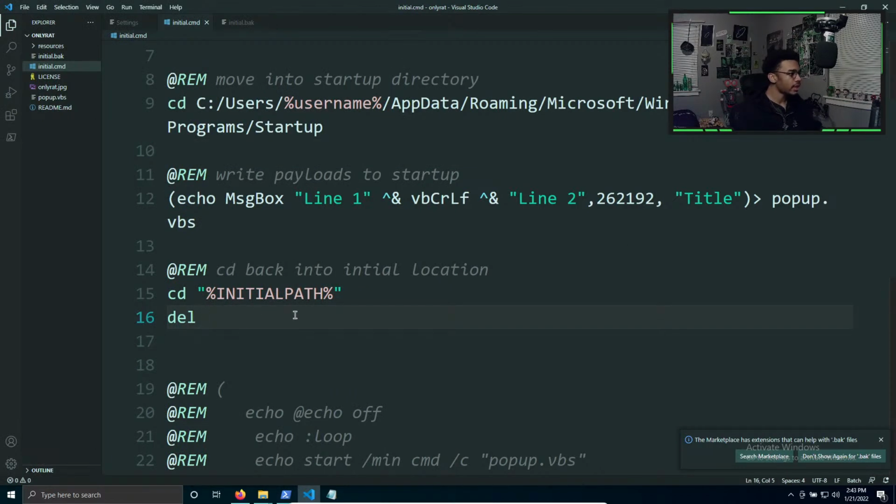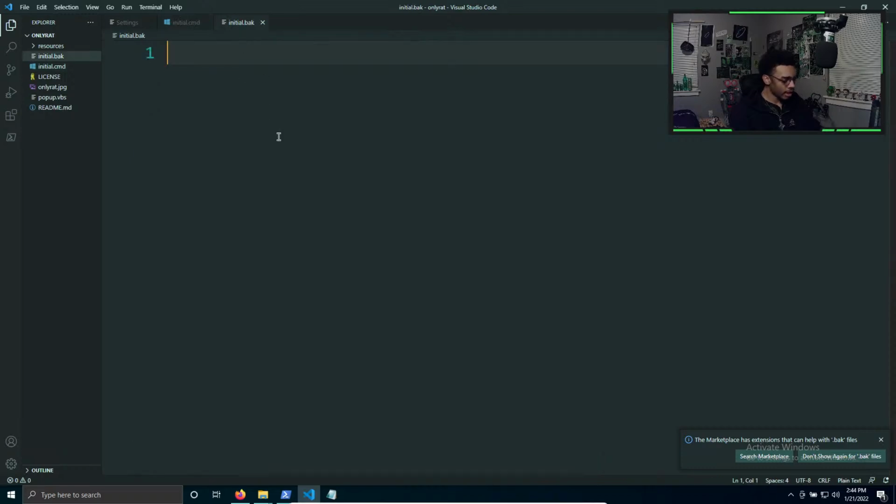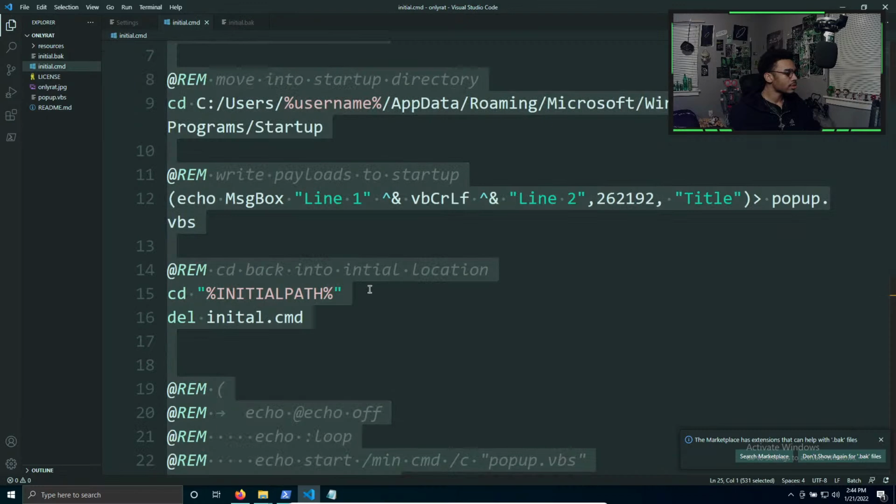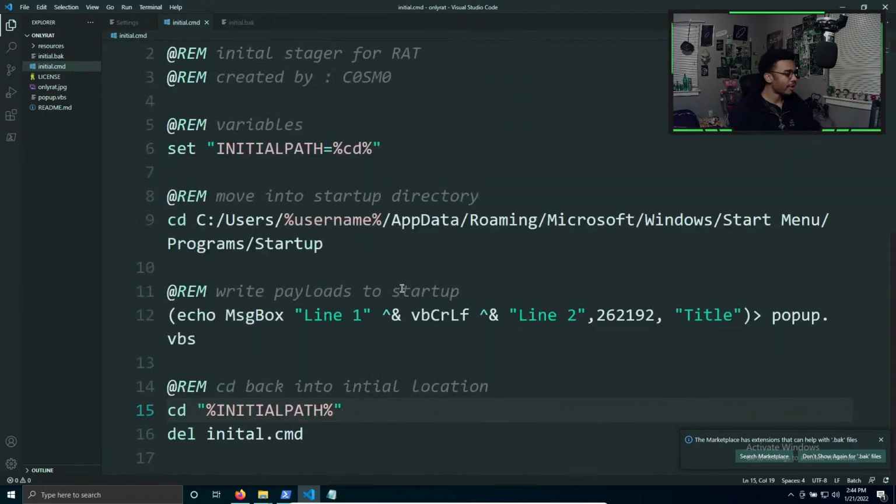Let's have it delete the initial.cmd. There you go. So let's Control A, copy all this and paste it in this initial.bat. So it should delete our initial file.